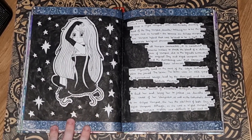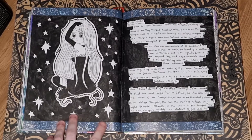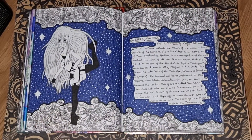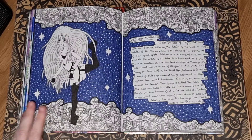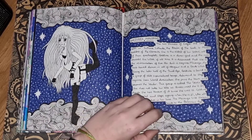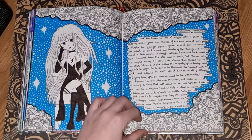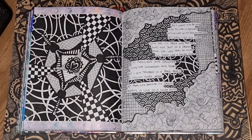This is where we're starting to get into OCs — my original characters. This is Sumi and she's a vampire — she's one of the main characters in my X-Verse. I like to draw my characters and put some information about them and a little bit of their backstory on the other page. Another X-Verse OC — this is the main protagonist, her name's Goldera, sometimes I call her G. She is a fire witch and a demigod and I draw her so much. This is Neg Rira, who is the main antagonist of the X-Verse and Goldera's aunt.